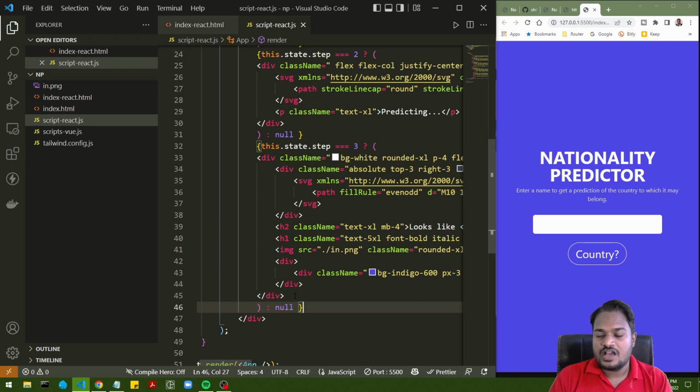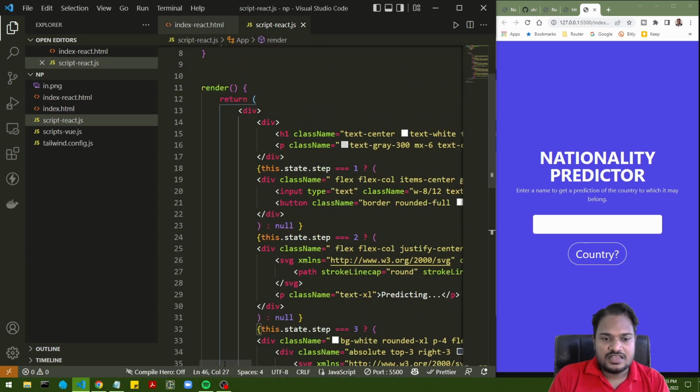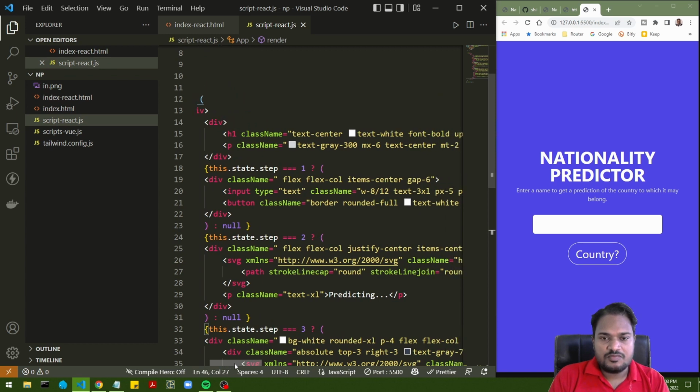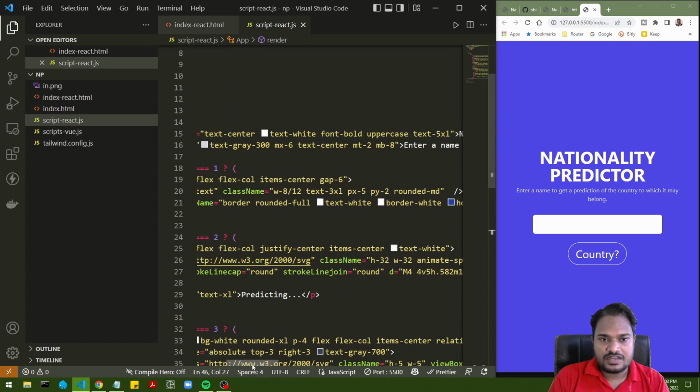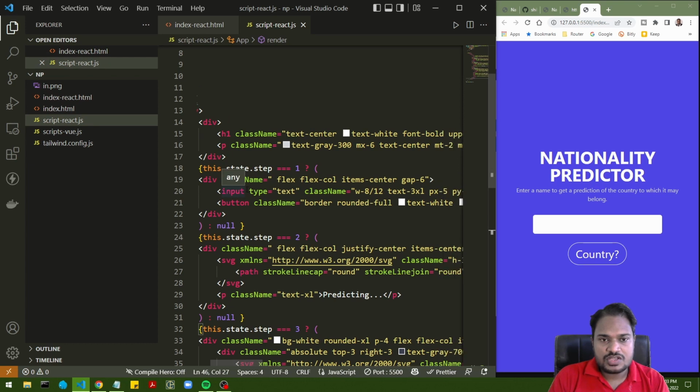Perfect. So now you can see we are at the stage where we can decide which specific section will be shown at which step. Once that is done, let's handle how the input is going to be reflected. For that, we can have an on change event on the input, right?